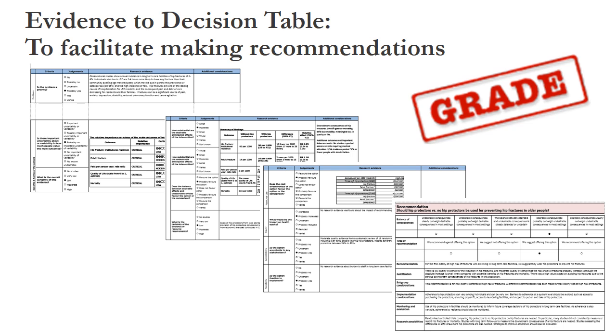The evidence to decision table is a tool with multiple purposes. It lays out what evidence is needed for the decision so that the team can pull together all of the evidence before making a decision. But then it is also a valuable tool during the guideline panel meeting to facilitate and guide the discussions to make the recommendations. And it is a tool for users who are interested in how the decisions were made and what was considered.